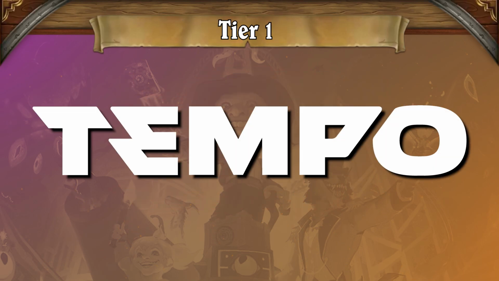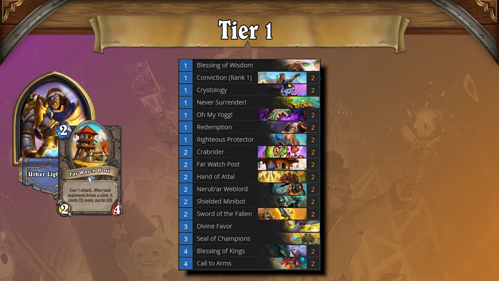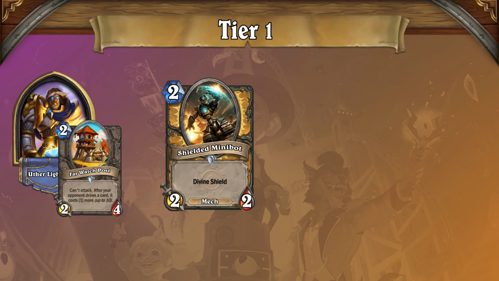Per usual, we're going to start with Tier 1, which is where we've seen the most shakeups in the set's early days, and it's all thanks to the most powerful Paladin deck to emerge in recent memory. Aggro Tax Paladin is a meta-breaking archetype that's designed to lock the opponent down with Watchpost and Weblords while you beat them up with minibots and Crab Riders.